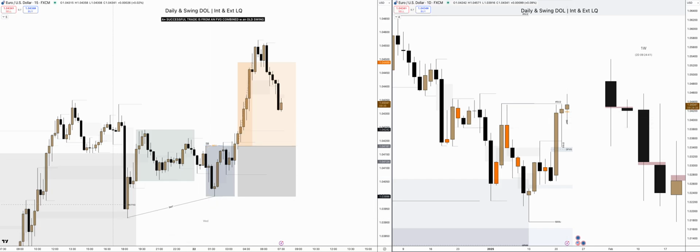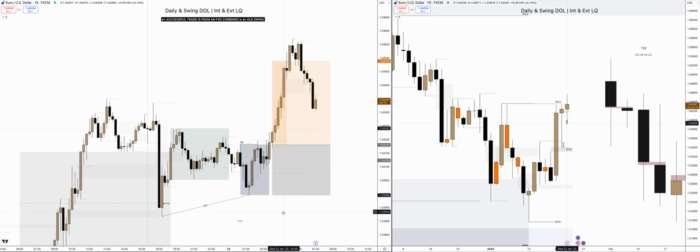And again, like I said, you could sit here and try and pinpoint your fair value gaps, your breakers, your market structure shift with a fair value gap, your overlapping fair value gap, unicorn formation. Yes, you can overcomplicate it at times. Why not just take the simple approach if you know what your bias is?